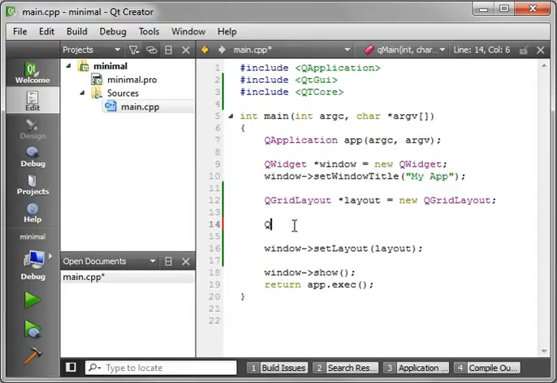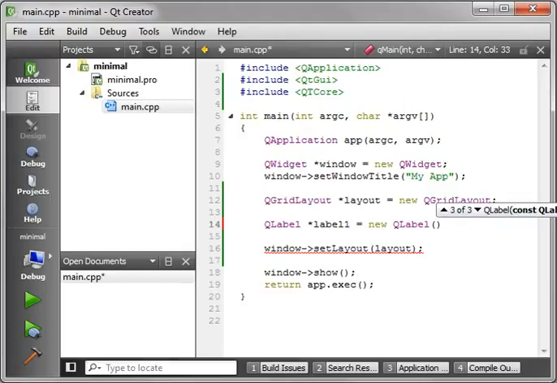And let's make a QLabel. Call this label1, new QLabel, and we'll say the text of that should be Name.